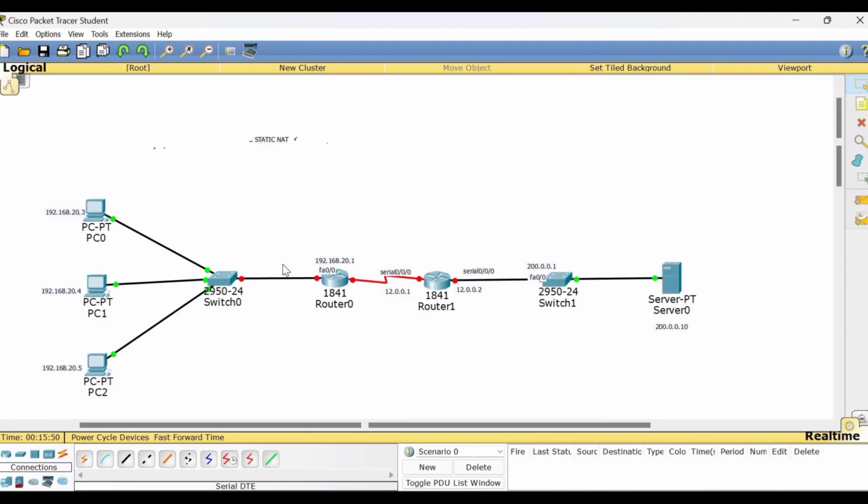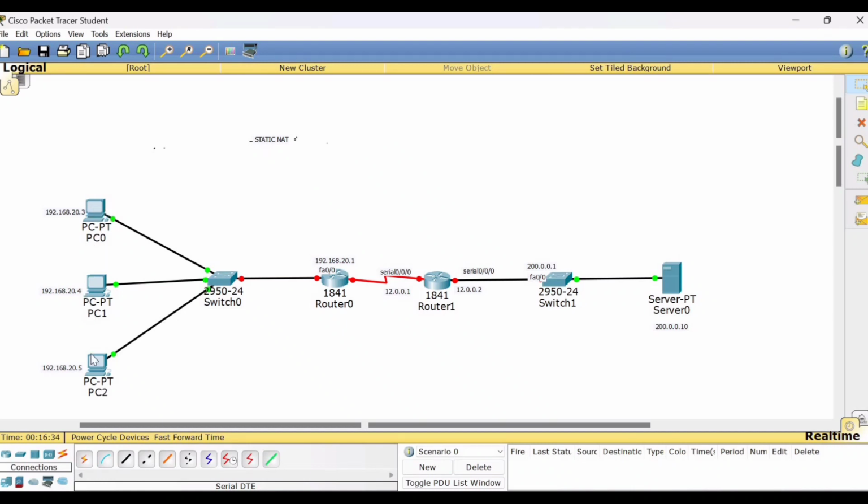In every class of IPv4, whether it is class A, class B or class C, we have a range of private IPv4 addresses, and in class C the range is from 192.168.0.0 to 192.168.255.255. So from this range only I have selected these IPv4 addresses. Let me consider this as one organization which is making use of the private IPv4 addresses.